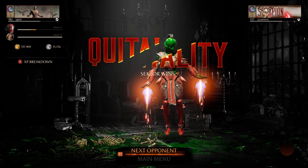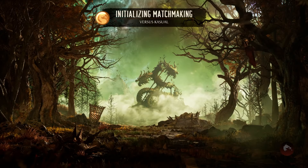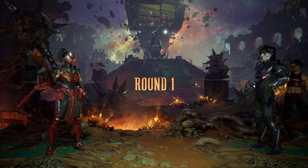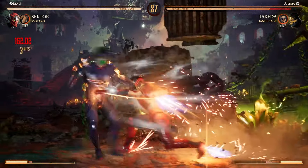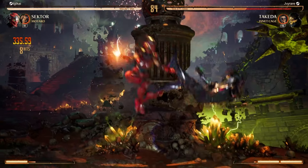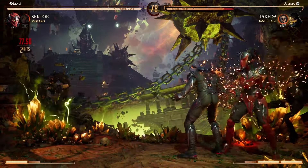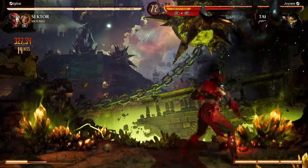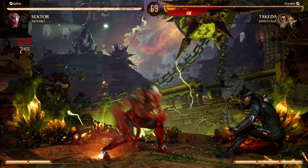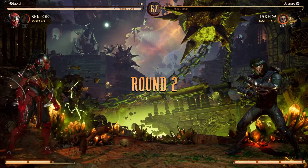I don't even think I was doing anything that toxic. I was just doing basic setups — things that he could literally armor through if he wanted to. If he doesn't want to wake up DP with a character who has the strongest wake-up DP in the game, that's fine with me. Locked and loaded. This low starter seems to work every time. This combination of characters is actually kind of busted — it is a dirty, dirty mix-up when I get it started. And if I get that first knockdown on the low, it's just over, dude.